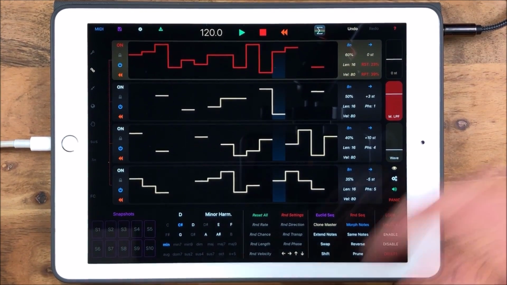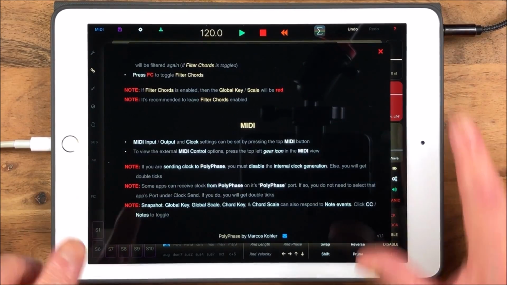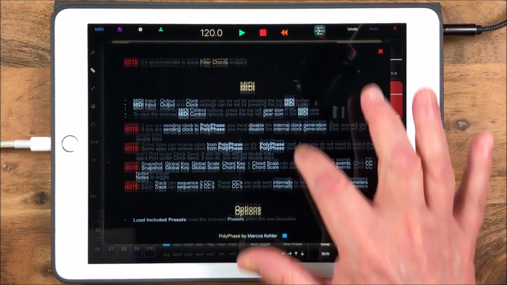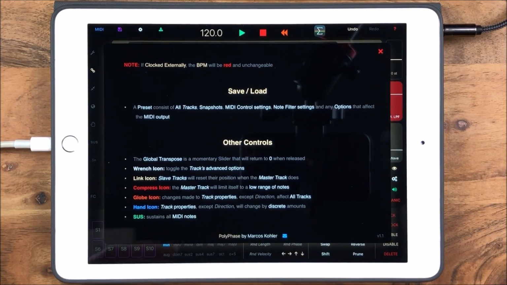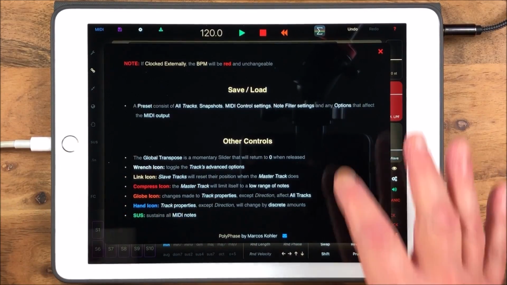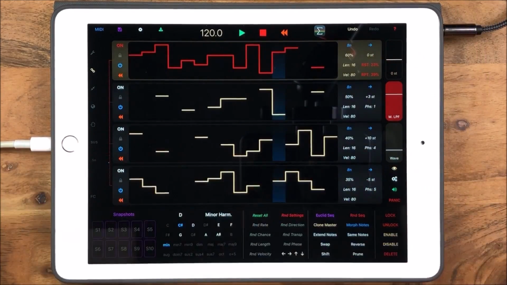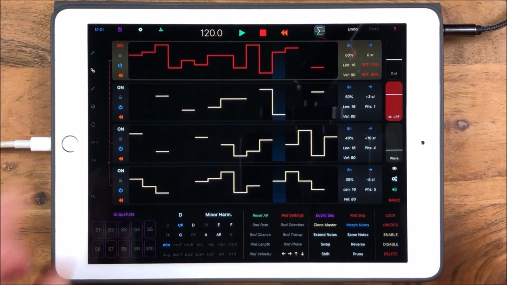So there's a very useful help section here. You can open this little tick, the question mark, and it will take you through everything you need to know. So, if you're interested in things like this, you're going to find this useful. It's easy because it's all on one screen. There's no swapping backwards and forwards to screens. It has its own built-in synth as well. So we're going to start this off.